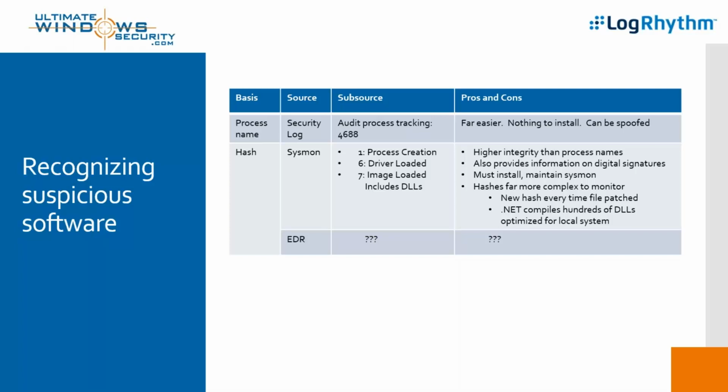Exactly, and SIEMs are in a kind of unique position. I mean, you don't really want a SIEM to be taking the place of an AV, because AV has other functions that it does really well on a granular level. But a SIEM is really good at tracking lists of values. So doing things like you just said, if you see svchost, but then you see a misnaming of it, so svvhost or scvhost or svchost, I mean, you can change those things, and the human eye might miss it just ever so slightly, but a machine is really fast at detecting those changes and then alerting you on them.